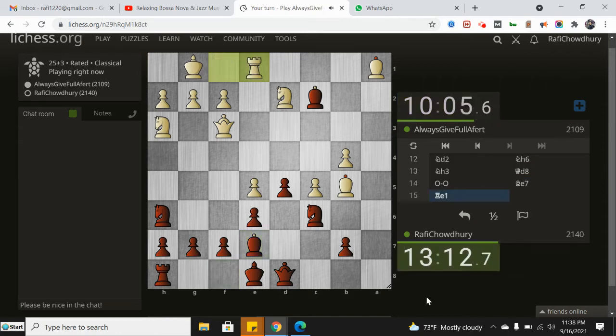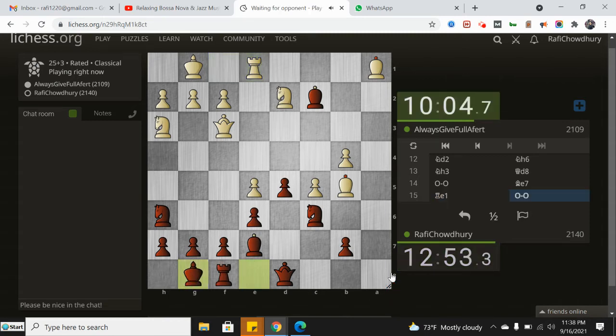Okay, so he plays rook to e1. That is an interesting move. Slightly passive, in my opinion. But maybe he wants to use the rook to try to overprotect e5 so he can do some other stuff with the rest of his pieces. I'm not sure specifically what his plans are here. So now knight takes b4 is a threat.